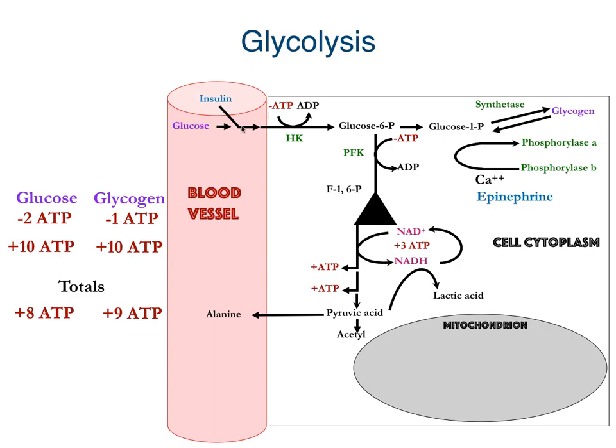If we're coming in from glucose, we lose an early ATP here and a second down this branch. If we're coming in from glycogen, we don't lose that initial ATP, we only lose one. So you can see here from glycogen, it's minus 1 ATP. Even with glycogen though, we travel down into that triangle where there are two equal branches. We again produce 10 ATP. Therefore, our total gain is 9 ATP at the end of glycolysis of one glycogen molecule.